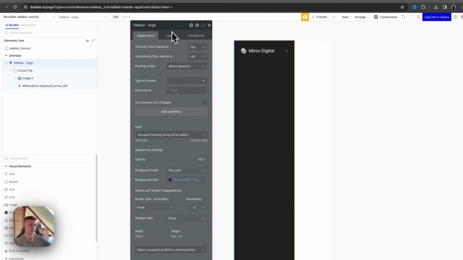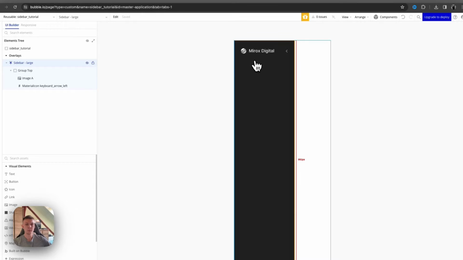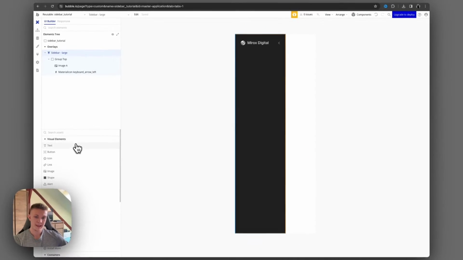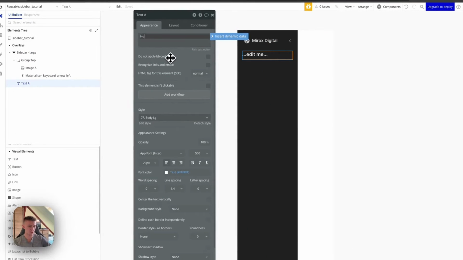Let's set for the sidebar, let's just set good practice as well to make a gap so the elements are not together. And then let's grab, okay, so what do we want to build? Let's do home, let's do statistics, let's do database, team, settings, my account for the navigation, right? So let's grab a text. Let's put it in here. Let's do home.